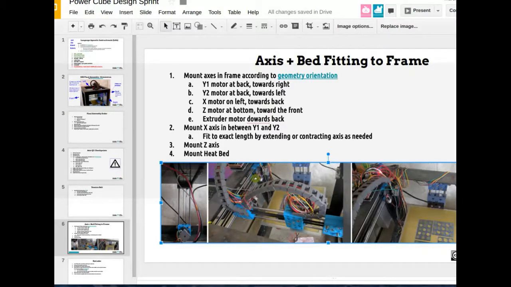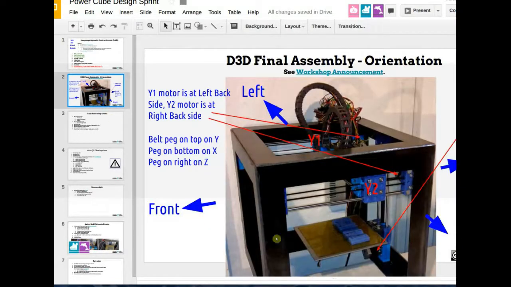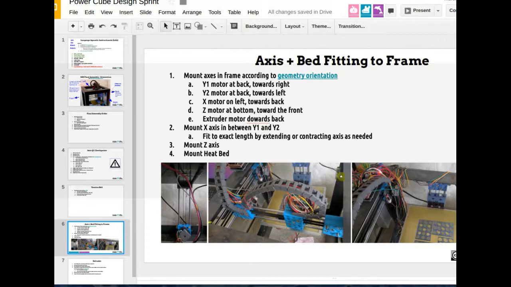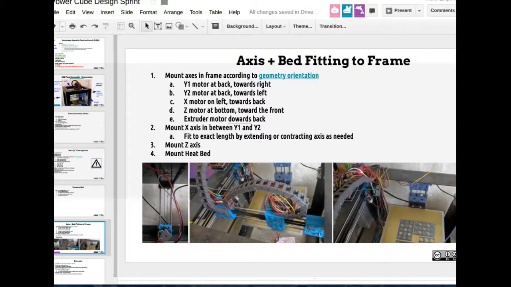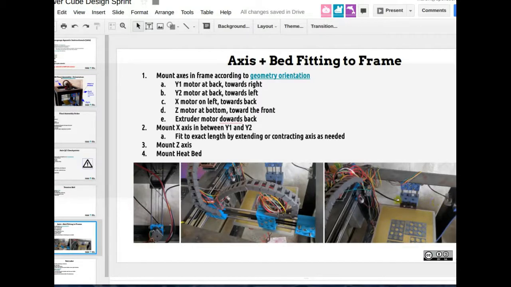And then on the Y, the left Y motor is facing towards the Z axis. It's facing towards the inside, obviously, because if it were facing the other way, it would be hitting the frame, and it's the printed pieces that attach to the frame. And on the right-hand side for the Y axis, which is cut off here a little bit, you see the Y motor, Y2, where Y2 is the right-hand side Y axis. Once again, the motor is pointing towards the Z axis, so all the Y motors are pointing towards the inner part of the machine. And in the third picture, you see in more detail that the Y motors are facing towards the inside, towards the Z axis.